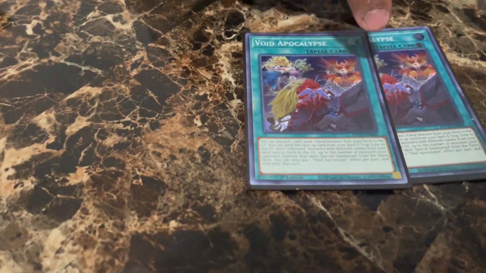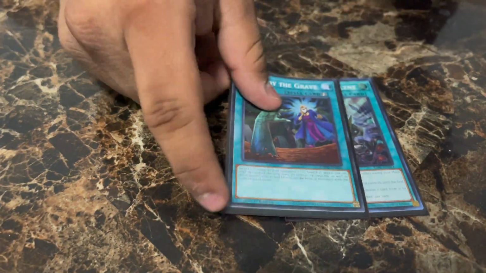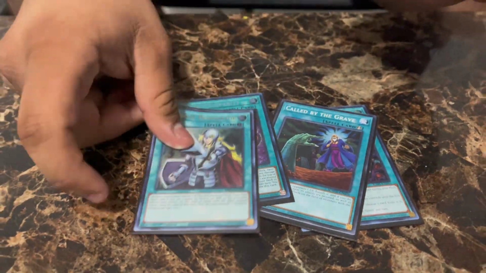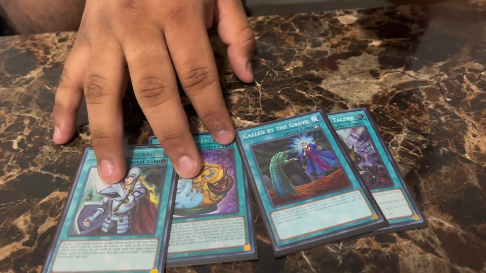Bro. I might bump this up to 3, but 2 is a good ratio. Now for the 1 of spells. 1 Triple Protected Silent, Banlist. Call by, Banlist. Pot of Prosperity, Banlist. Cross out, Banlist. Bro, all of the good cards.